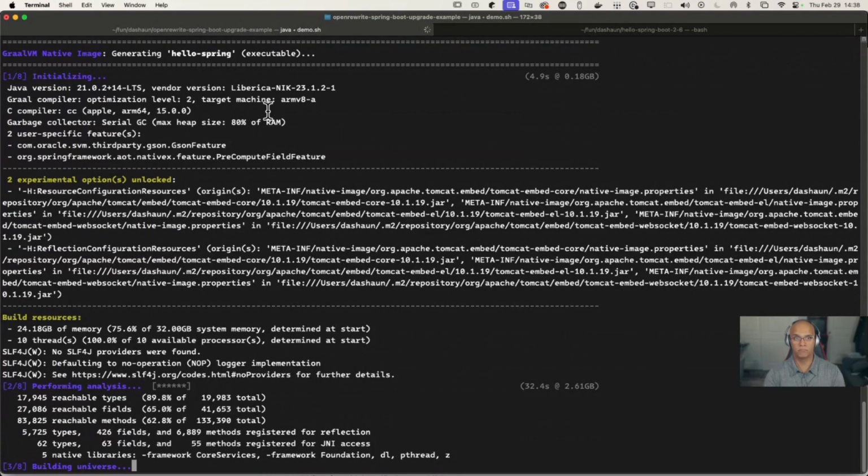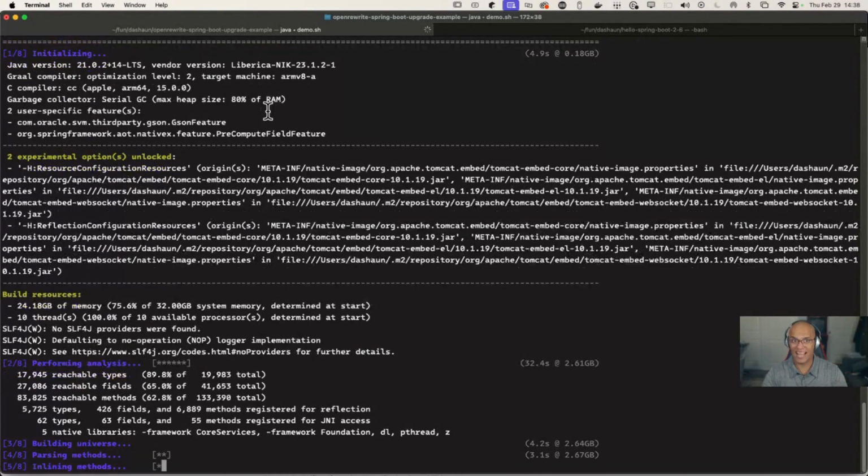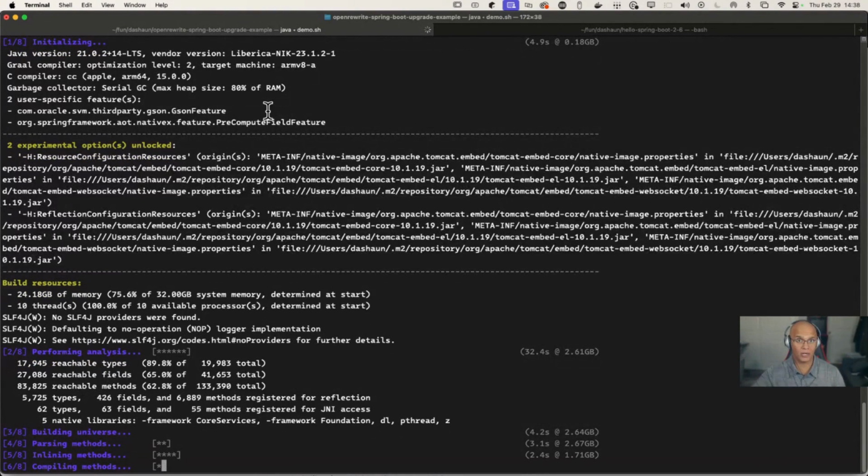If you care about performance, you care about security, you care about the size of your workloads running in production, or you've got other concerns like auto scaling, scaling up from 0, scaling down to 0, where milliseconds matter, this is something that you might be interested in. We're using Spring's AOT processing along with GraalVM to generate a native image. So this native image gets rid of the JVM.